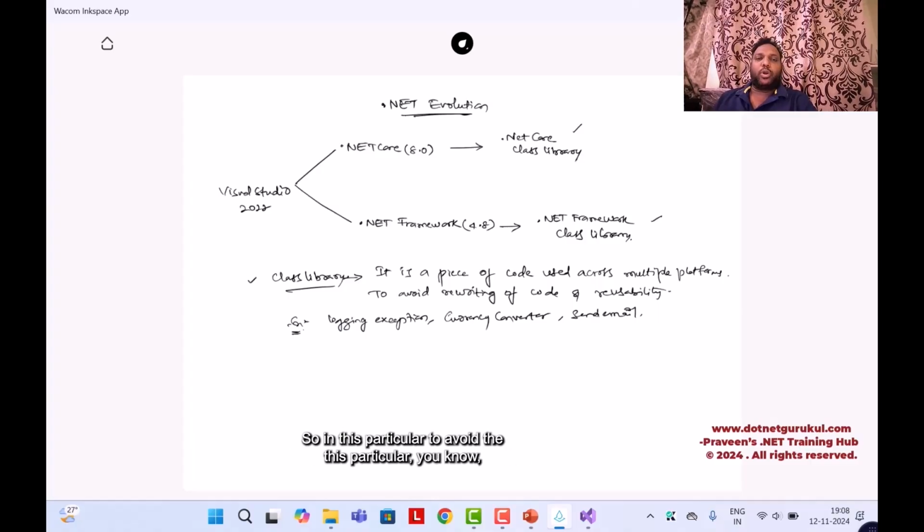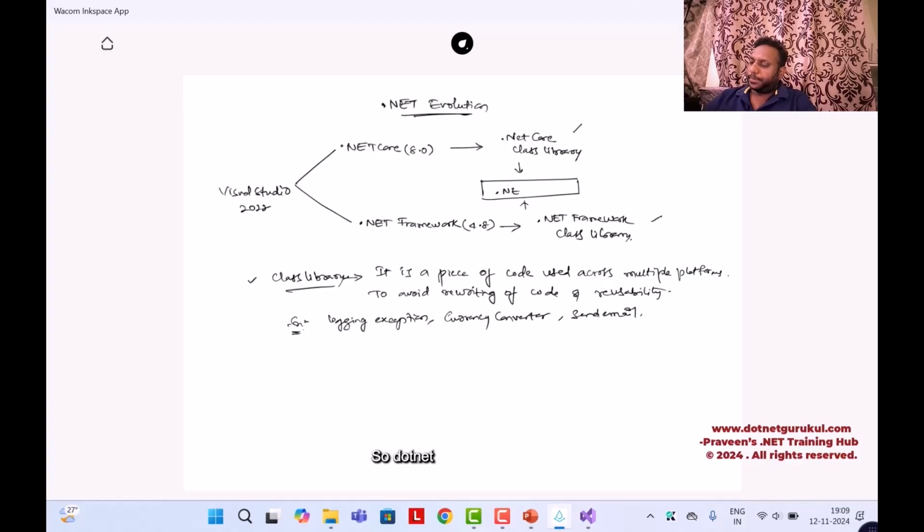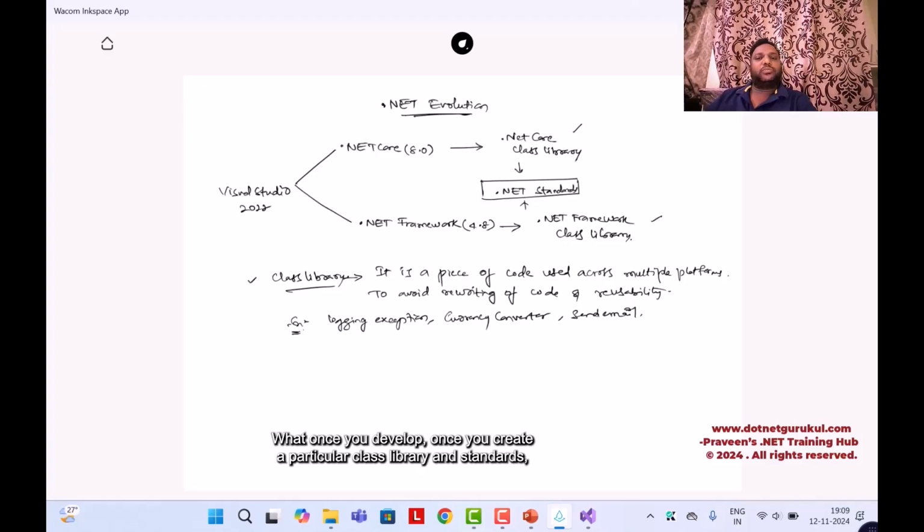So to avoid this issue, we came across .NET Standard. Once you create a class library in .NET Standard, it is shared across multiple platforms and multiple frameworks. This .NET Standard library can be shared across ASP.NET MVC, Core MVC, and ASP.NET also.